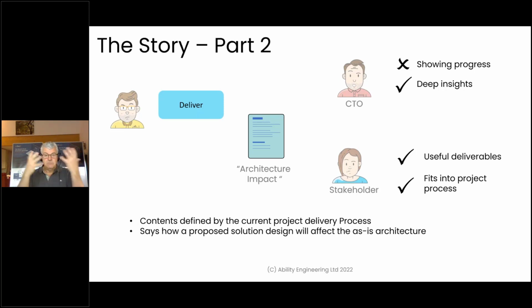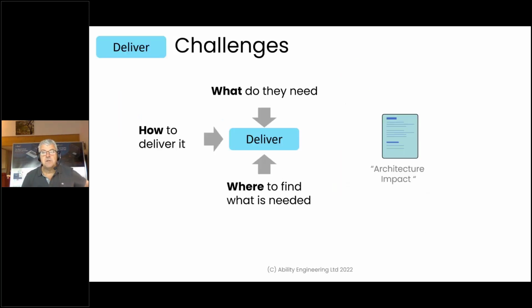Okay, so now time to dive into this architecture impact thing and figure out what it is we want to deliver and how. So I'll split this into 3 bits then. The what, the how, and the where. So what do they need? What's inside it? What are the individual moving parts and bits and pieces? How can we deliver it, the mechanism, and where in the model am I going to find it, or where am I going to have to go and harvest it from the outside.